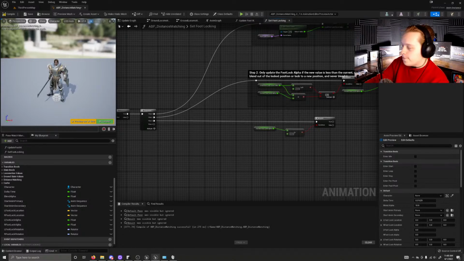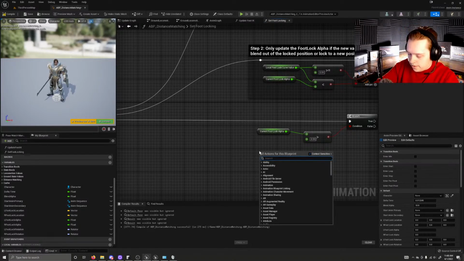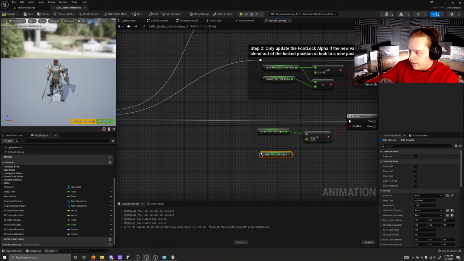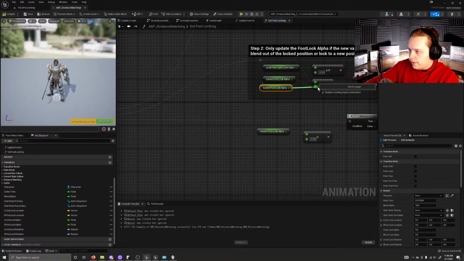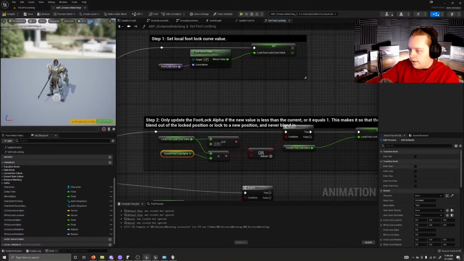Okay. So let's get our current foot lock. Oh, fun. This isn't going to make a difference. I really don't think it is, but I don't want Unreal Engine to give me any trouble because it didn't update the variable right there.